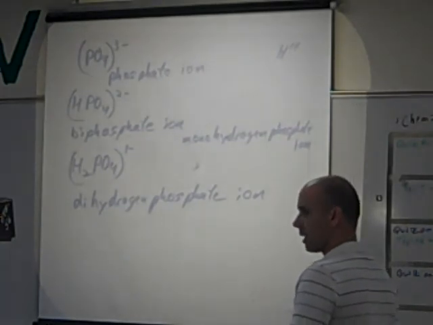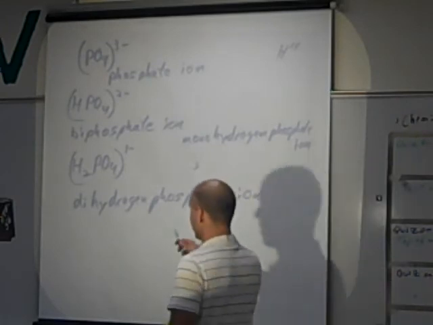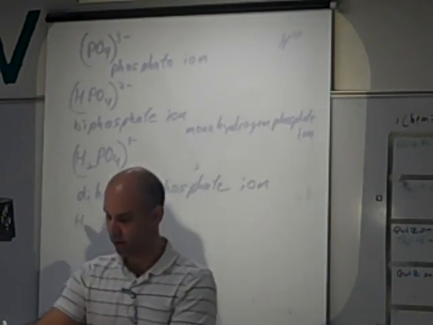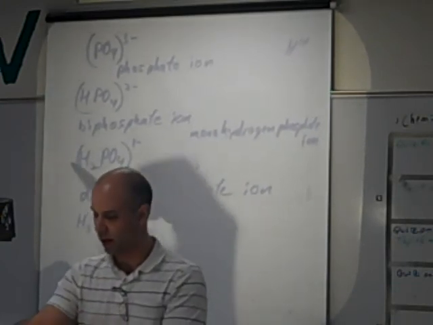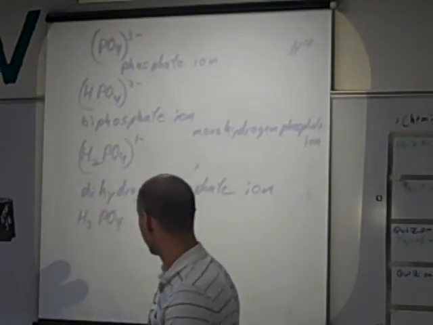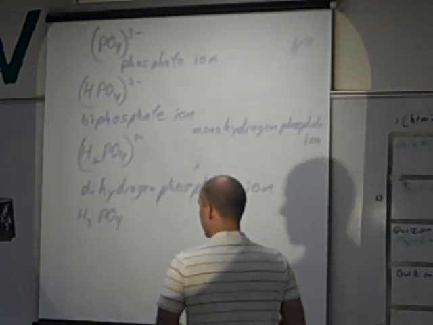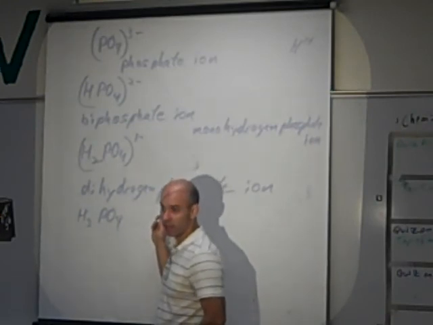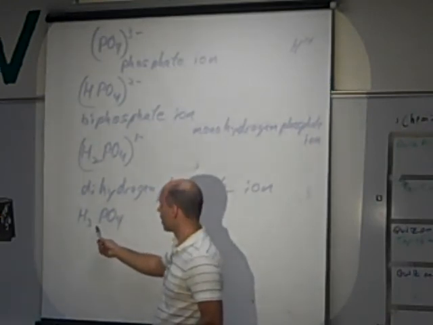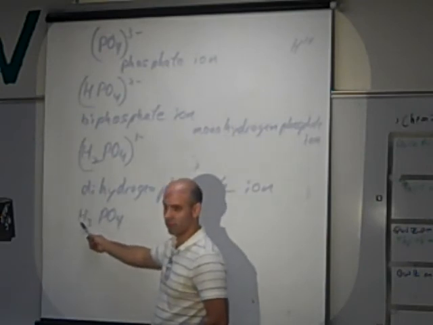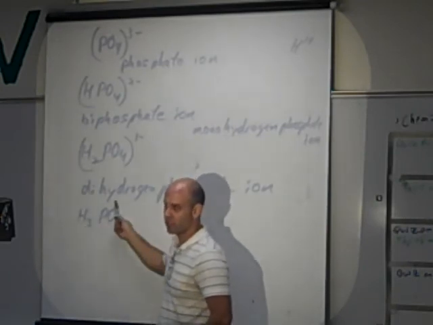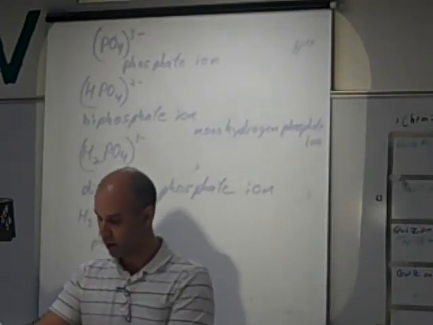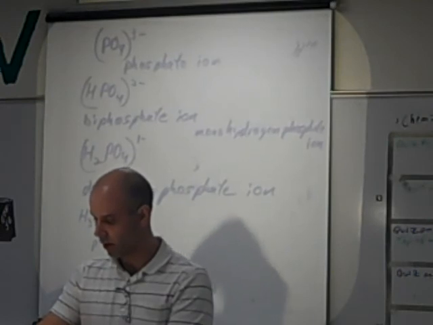Now this is where I get people on the quiz, Jared. I'll put this one here. And then right next to it, I'll put this one. So that I'll make this one number 9 and that one number 10. Is there a charge? No, it's not an ion. It starts with the letter H. It's neutral. This is an acid. So it gets named according to the rules of the acid, phosphoric acid.